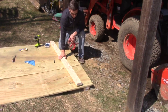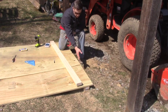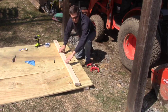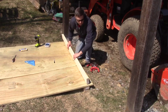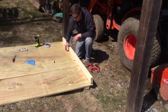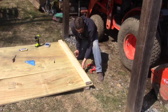So all you have to do is measure a 1.5 inch gap here and draw a line. And one easy way to do that is just to take your 2x4 and lay it right on the edge, and then use a pencil or a marker to make your line. And I've already done that. So I'm going to get this all lined up.